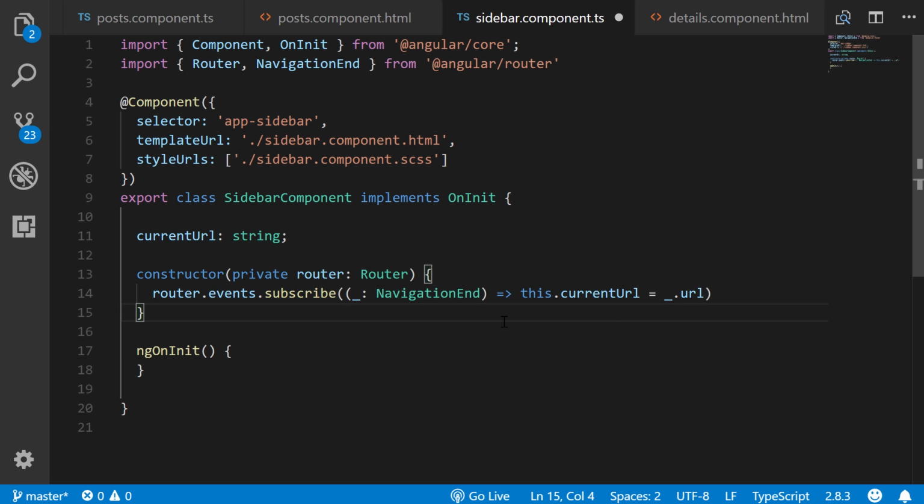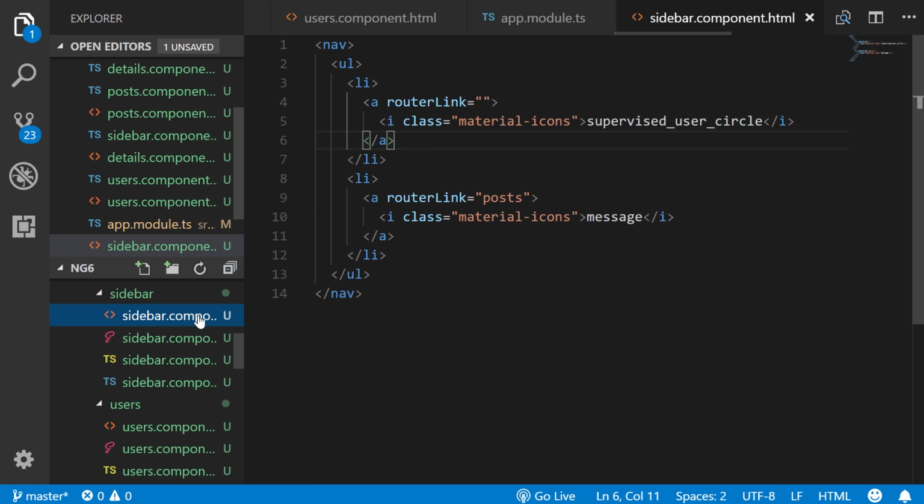And the way we use this is in the template. So if we go to our template file for sidebar component HTML, and if we come right here after this routerLink, we can add that class binding right here. So we wrap it in brackets, and we'll say class dot and then the name of our class. And this has already been defined when I pasted that in the styles.scss. So we have a class called activated.